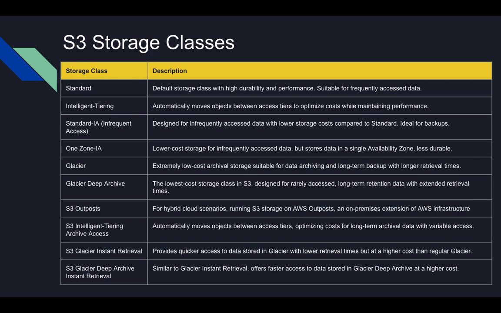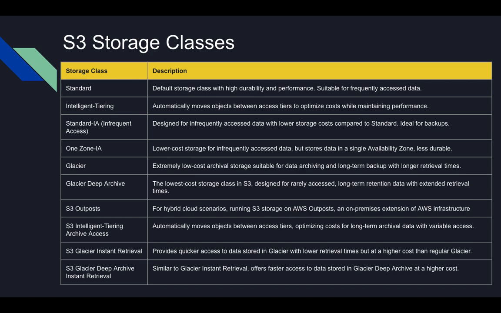You can select this. And S3 Outposts is nothing but, for example, if you have some data centers on-premise, S3 Outposts will enable your infrastructure like an S3. It's a hybrid cloud scenario.